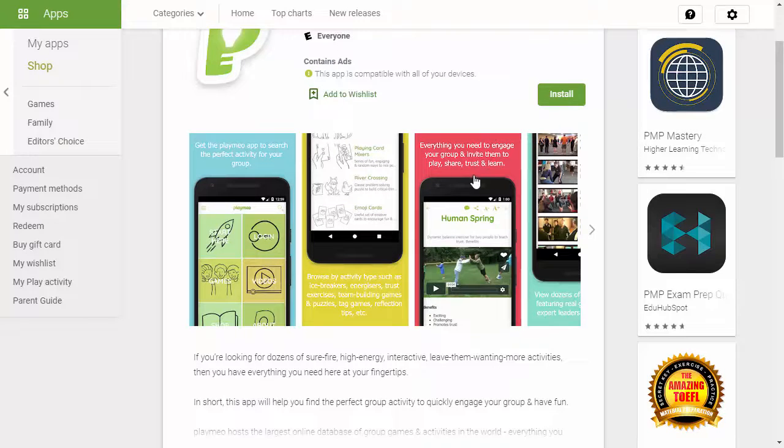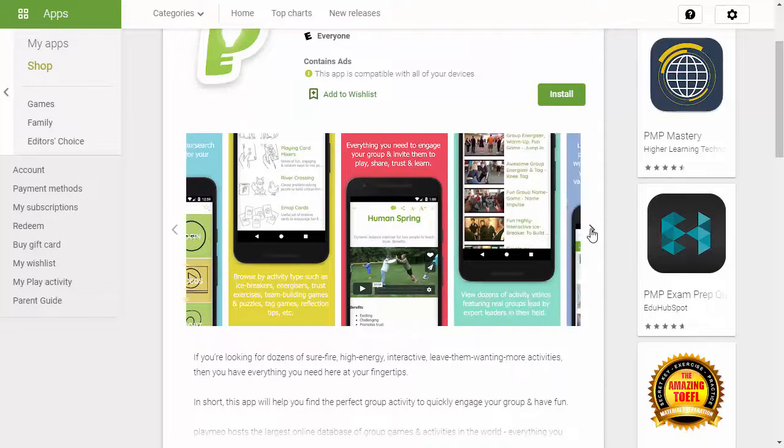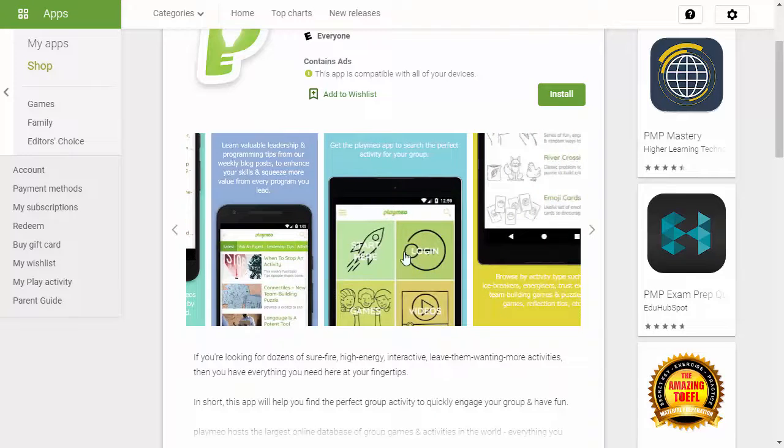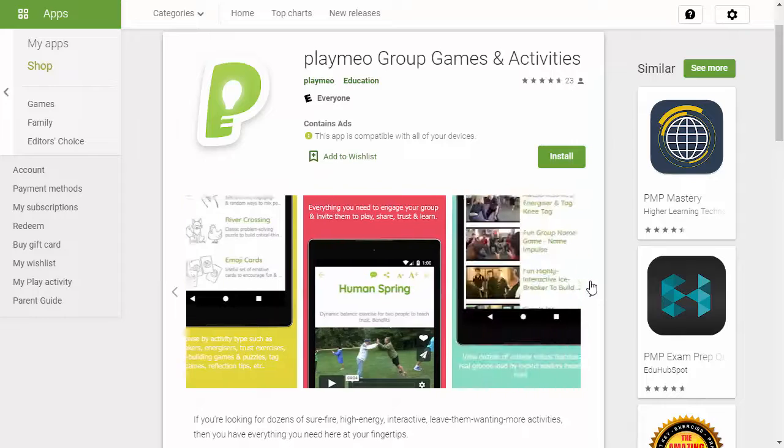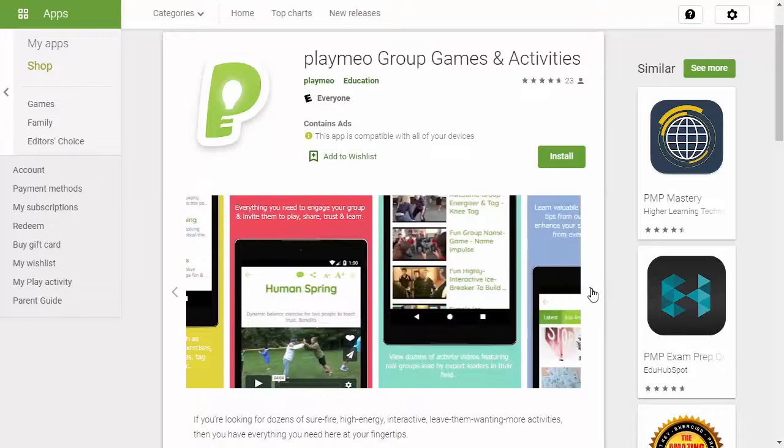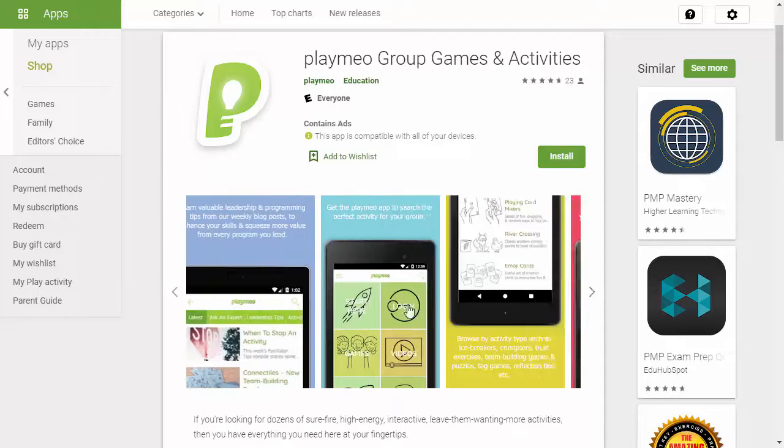What's really cool about the mobile app is that it only contains the free stuff, and it has videos and instructions and all that within the mobile app. So this makes it really easy then, as you're about to deliver some training or you're going to teach a class to your kids, to just be able to pull something up and say, I need something that's kind of a bell warmer, or I need something that's kind of an icebreaker for these kids because it's the first week of class and they don't even know each other, and we need to have a good team dynamic.